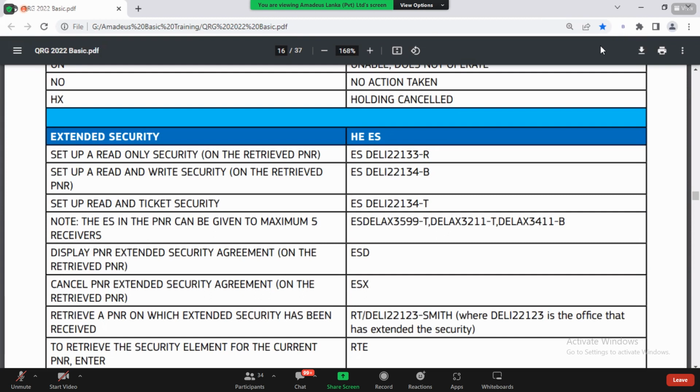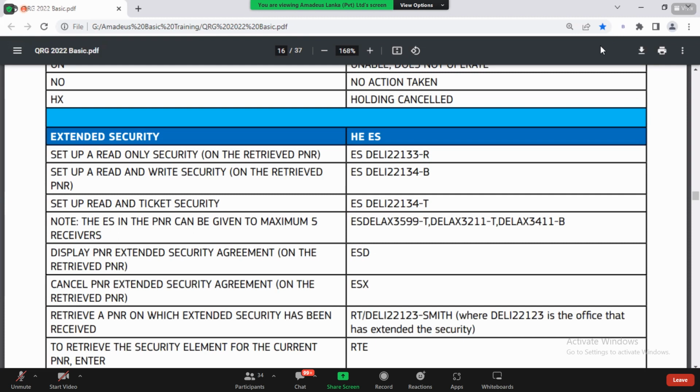All right. Now, suppose you are an IATA travel agent and you are not allowed to issue a ticket, and you have created a PNR. Now, you want to see whatever fare is showing on your screen. You want to check whether any cheaper fare is available with any other IATA travel agent. You have a good contact with three or four IATA travel agents. Okay.